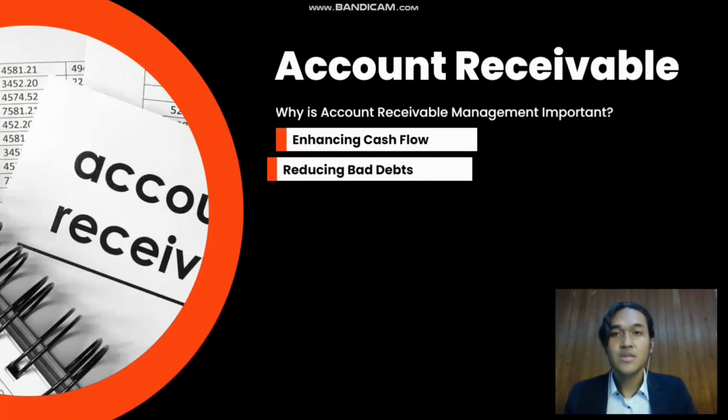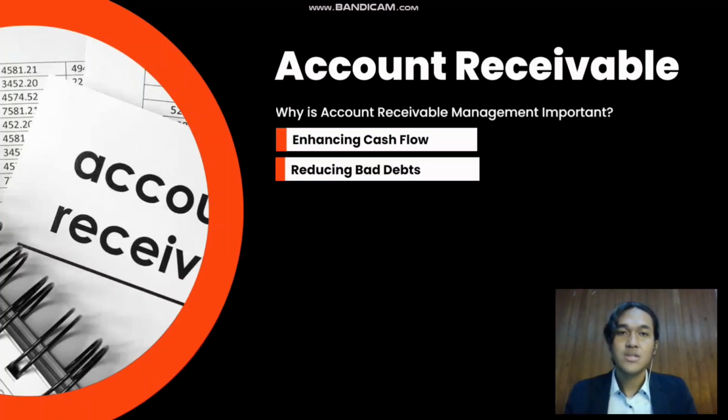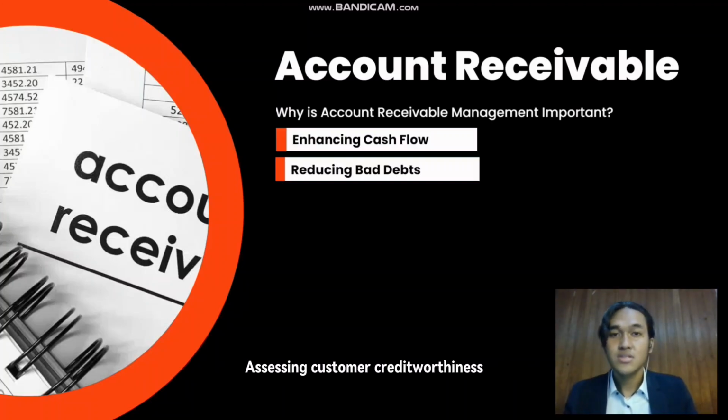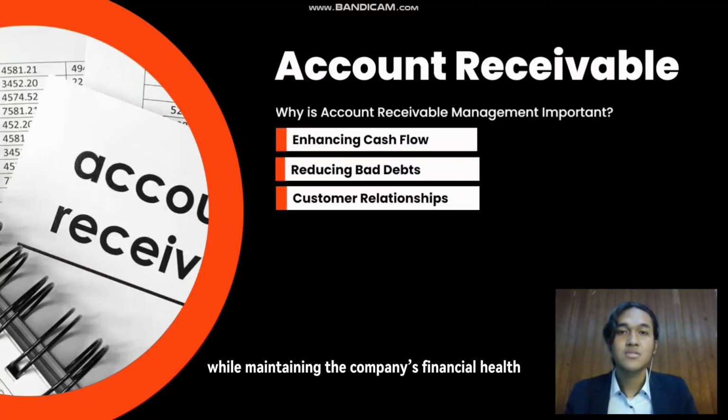Second, for reducing bad debts. Poor receivable management can result in non-payment by customers, leading to bad debts and financial loss. Assessing customer creditworthiness and implementing stringent credit policies reduce this risk. Third, for customer relationships. Balancing leniency in credit terms with timely collection ensures customer satisfaction while maintaining the company's financial health. Proper communication about payment terms fosters trust and long-term loyalty.